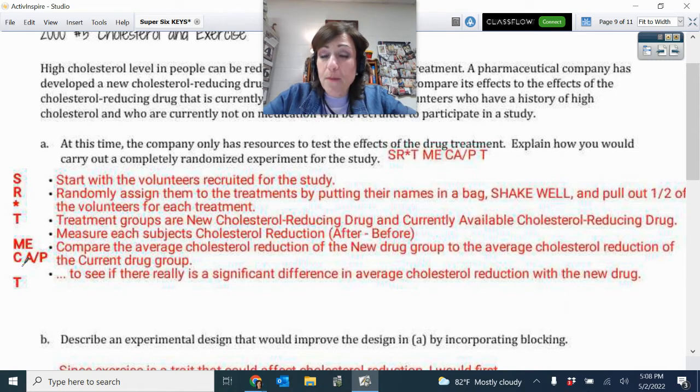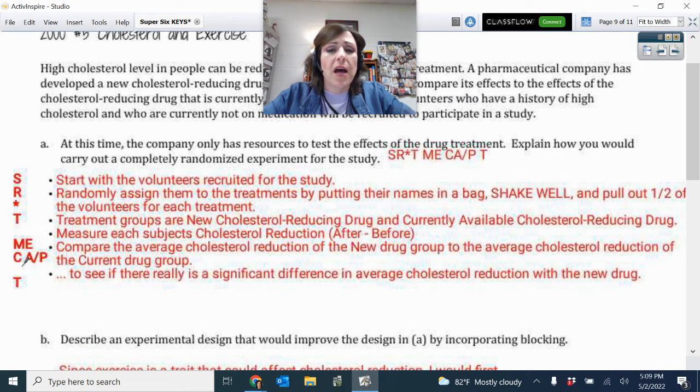Okay. Or maybe you did the proportion of patients who had a cholesterol reduction. And so then maybe you're comparing the proportion. Now, if you did proportion, I mean, what are you comparing that to? 50% who had a reduction and 50% who didn't have a reduction. So that one might be a little bit more awkward. If you did proportion, what are you comparing it to?